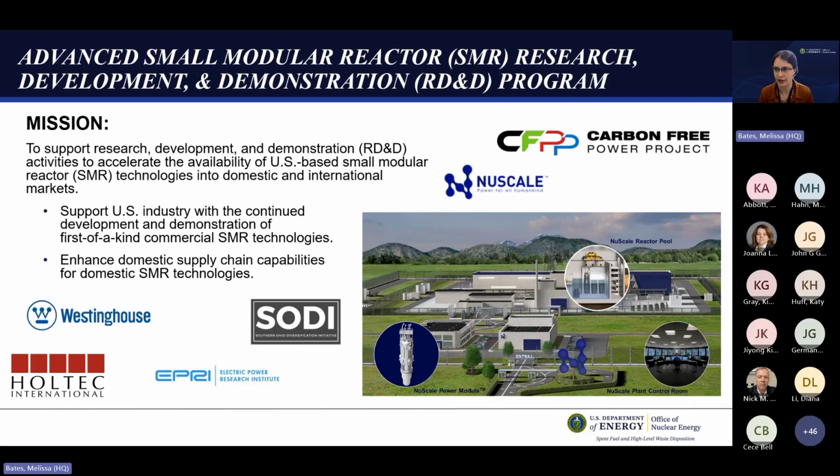We're also working to enhance the domestic supply chain and try to focus on some of those critical gaps for the supply chain that'll be needed to domestically produce the items that would be needed for a future SMR order book here in the near term. And so by near term, we are usually focused on a first deployment in the very early 2030s, like by 2030 or 2032, around there.